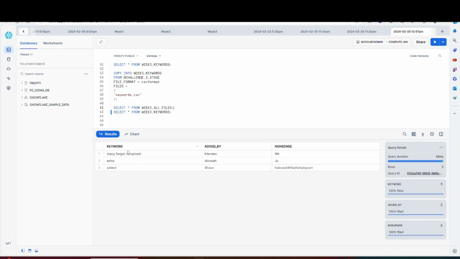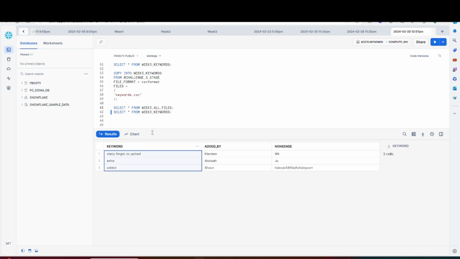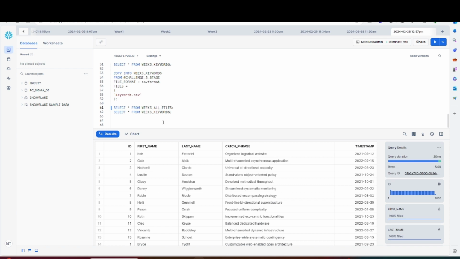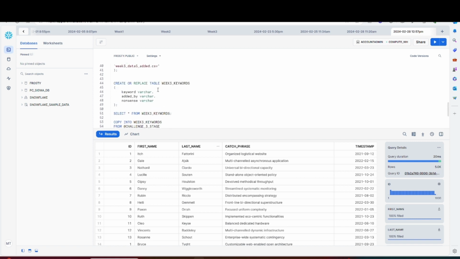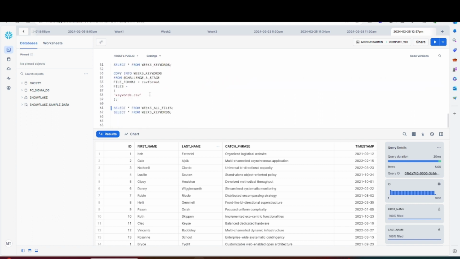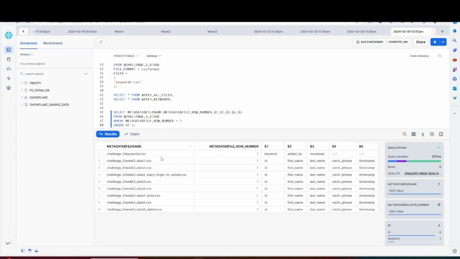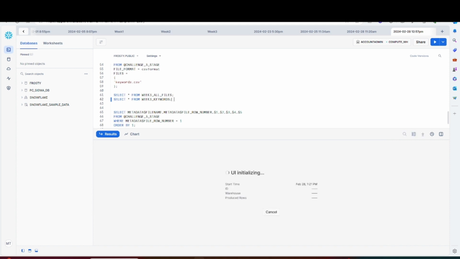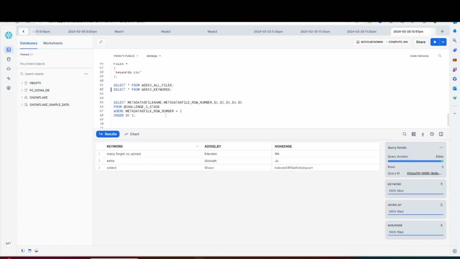If you see the keyword column, if you forget these last 2 columns, I can see that these are file names, right? I should have done a better naming here, but this is just a table, and we don't get to see the file names here. If you look into this particular code, I'll copy paste that below so we can have a better view. We have extra, added, and forgot to upload. So this is similar to what we've got in the keywords table, right?